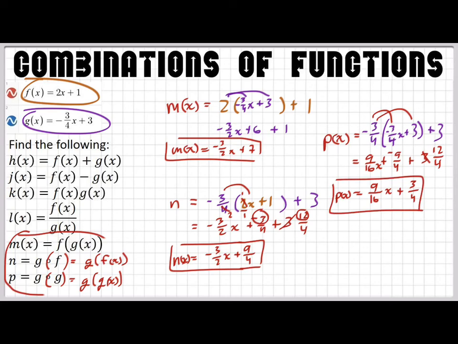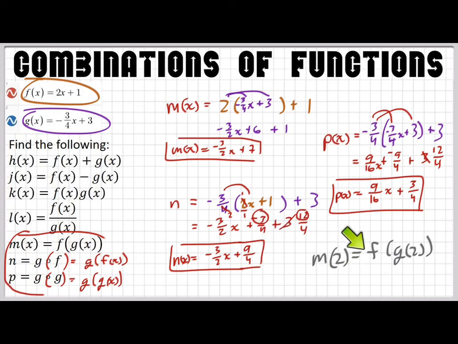Now, the only other thing that you could see in the future is something like this. I don't think I showed you this yet. Like if M, let's say you're plugging 2 into M. You see what M is over here? Then that would mean that you're going to plug 2 into the inner function first.